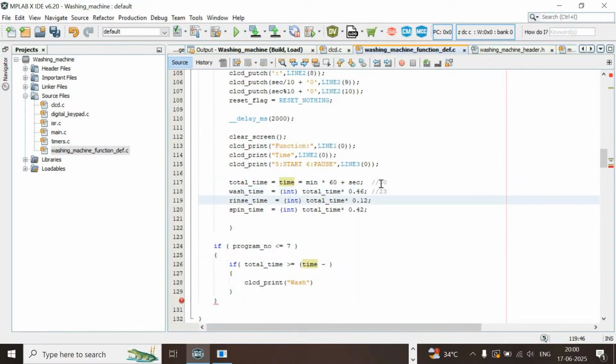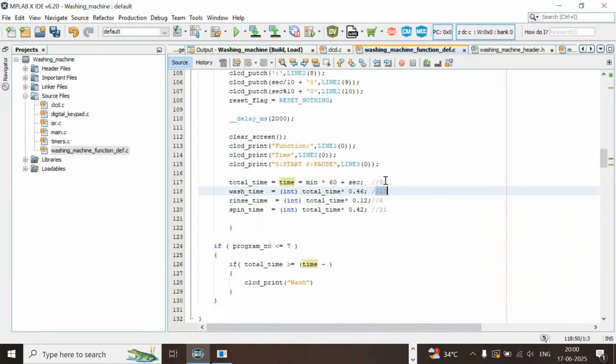Then 50 into 12%, which will be 6, so this is 6 seconds. Then 50 into 42 percentage, which will be 21. Okay, which will be 21, correct?